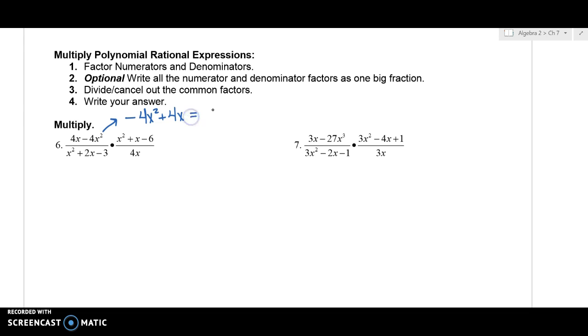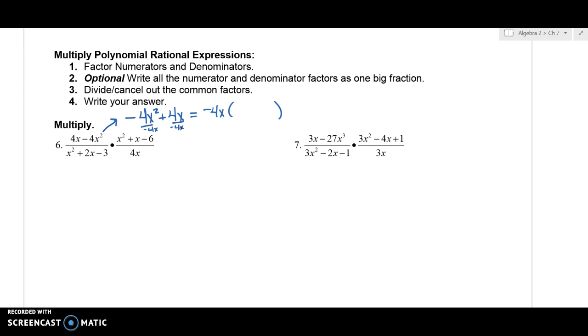To factor this, they do have 4x in common, but we're also going to factor out a negative because I don't want the x squared term to be negative. You don't want a negative on that first term, so we're going to pull that negative out. So we are factoring out negative 4x. That means we're taking each of these terms and it's kind of like we're dividing them by negative 4x. So if we even wrote divided by negative 4x, divided by negative 4x.